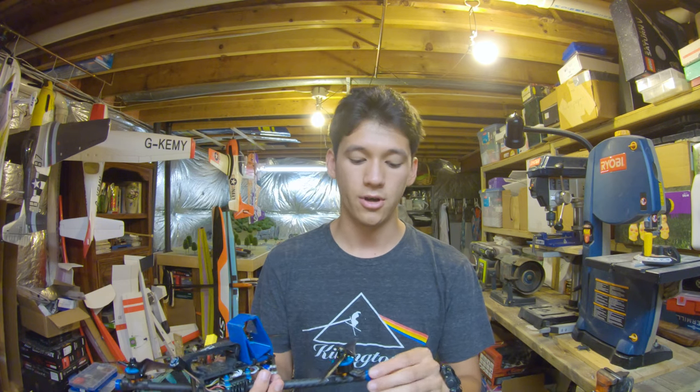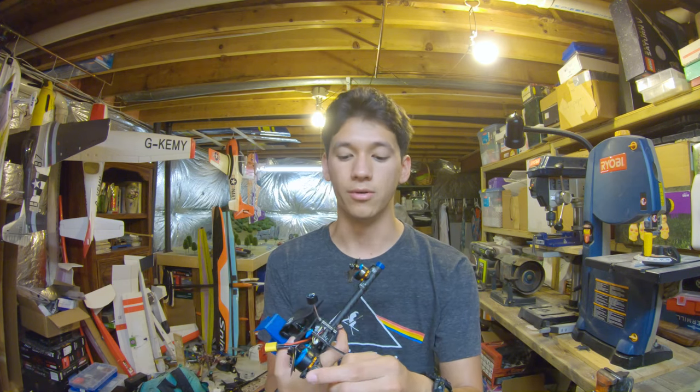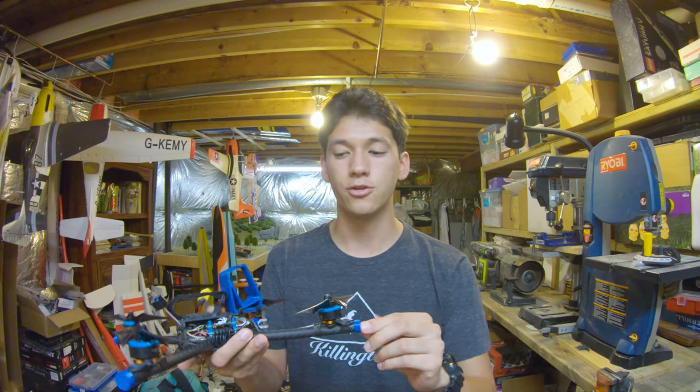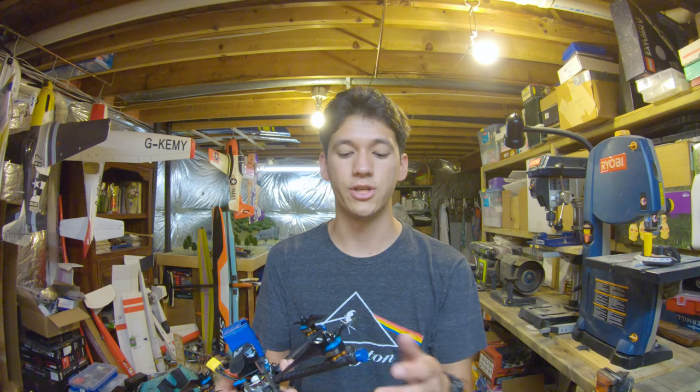electronics. And hopefully you guys will pick up on some of the things that I look for when I'm picking out electronics. So first off, are actually these arm bumpers. I designed these and printed these myself. These are to prevent the arms from scooping up dirt and grass because they're hollow, and also to kind of protect the tips of the arms.